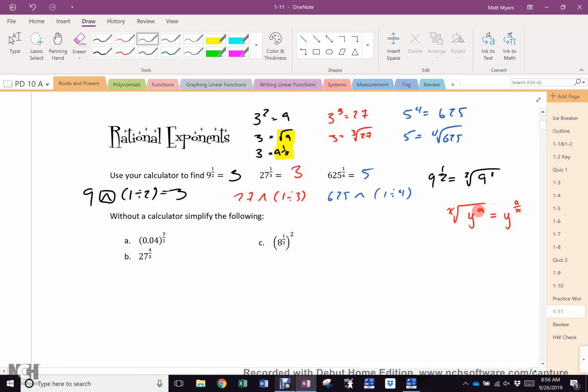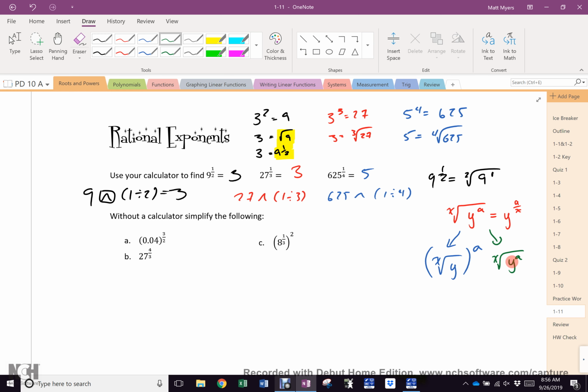Now there is a small little trick here. The a can live in two places. You can write this as x root y all to the a power, or you can write it as x root y and have the a under there. They are the same thing. Okay? Sometimes it behooves you to do the blue version. Sometimes it behooves you to do the green version. It makes it a good idea. All right? Everybody cool?